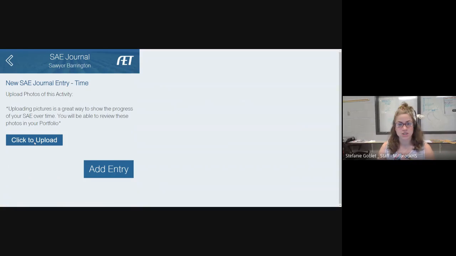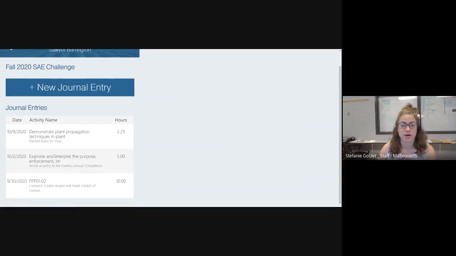If you needed to add a picture, you can really easily add the picture from the mobile site, because if you're on your mobile phone, you can select the picture right there. I don't have a picture, so I'm just going to add the entry, and now my entry shows up on the dashboard, and I have all of my old entry times right here. You can also see that there is a difference because this is where I selected the skill area on the desktop site and it gave it its code. On the mobile site, it actually wrote in the different skill area.